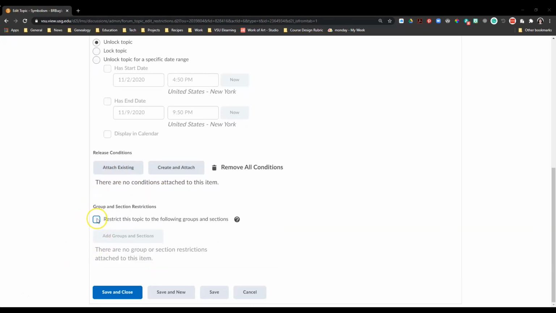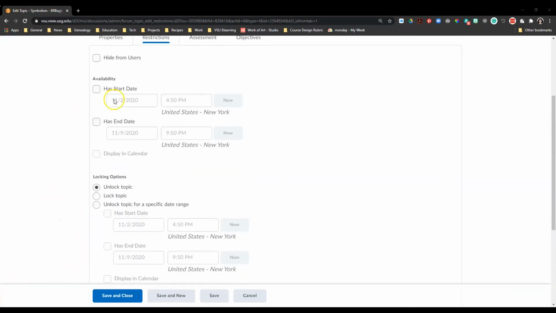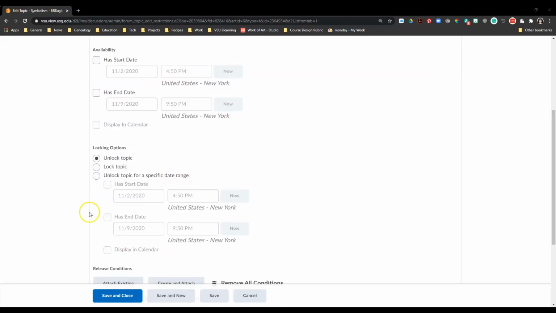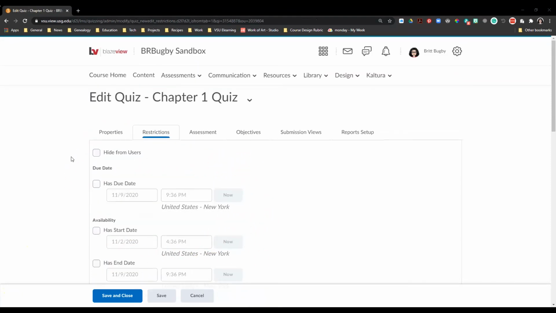And then for this, you also have group and section restrictions that you can apply. Note the difference between the availability and locking options. Availability will limit the student's access to the discussion board, where locking it will allow them to read it but not post.